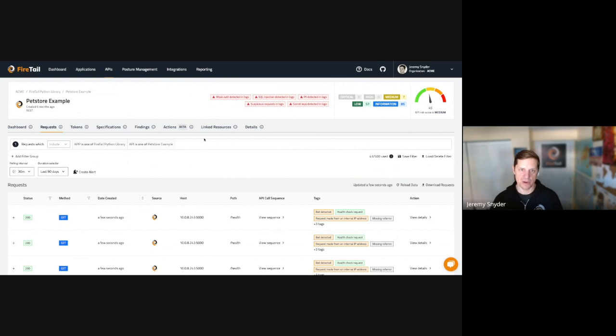Obviously the API showed up in our inventory. Requests get analyzed, a little bit out of the scope of today's webinar, but the combination of the specs and the analysis of the requests together go into informing the risk score of the API. If you want to have a look at that, you can definitely check it out as well. And again, these are open source, so you can play around with them at your leisure.